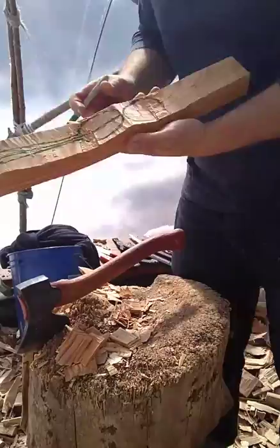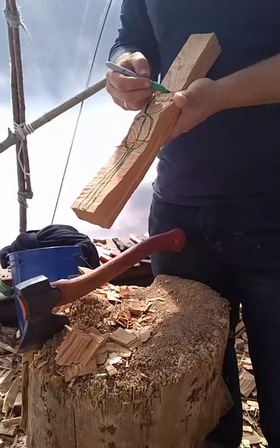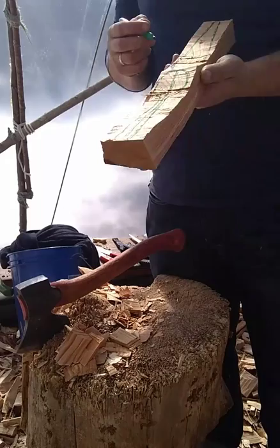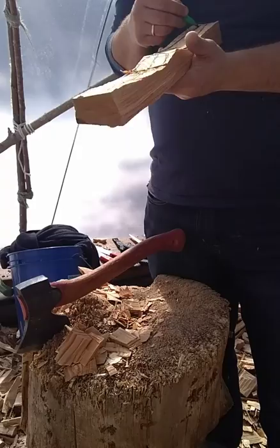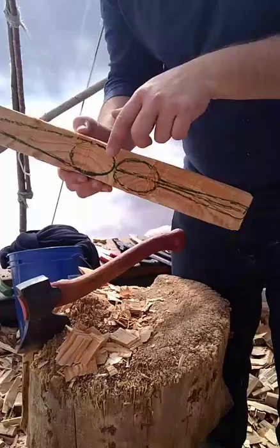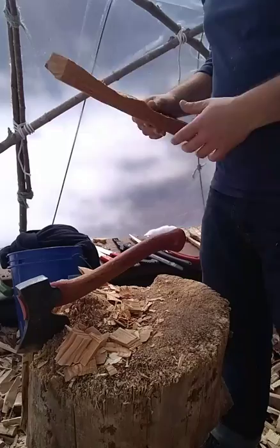So on this one, I'm doing a pocket spoon. The trick with the pocket spoon is just to go from the widest point and then go down at whatever angle you want. And I guess with this one, I'm going to have a longish one. And the nice thing about that is that I've eliminated having to do this cut at the end and at the end here. Instead of having to do two cuts, which I would have to do if I hadn't put these right nose to nose, I can just do one cut. So in terms of efficiency, I've made this just about as efficient as I can get.